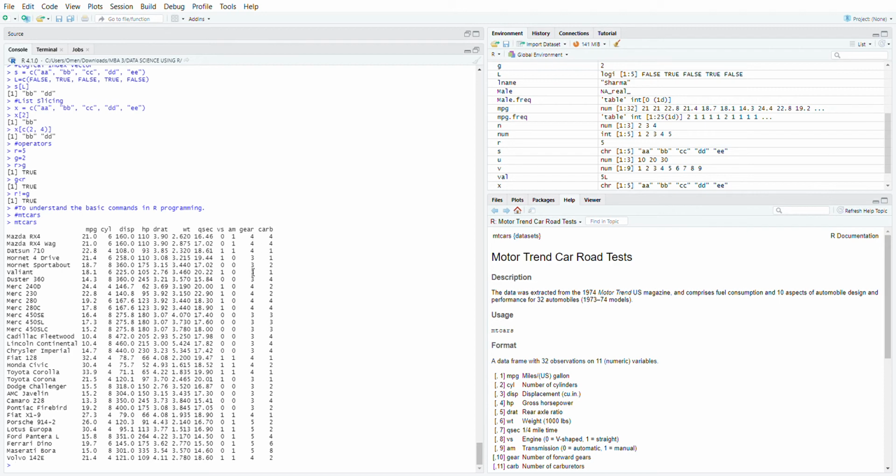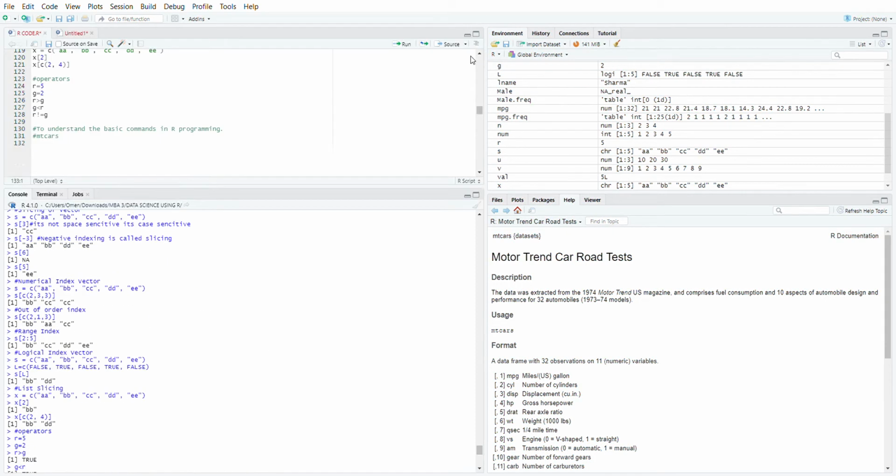How many gears it has, how many carburetors it has. So all this data is given by using mtcars.